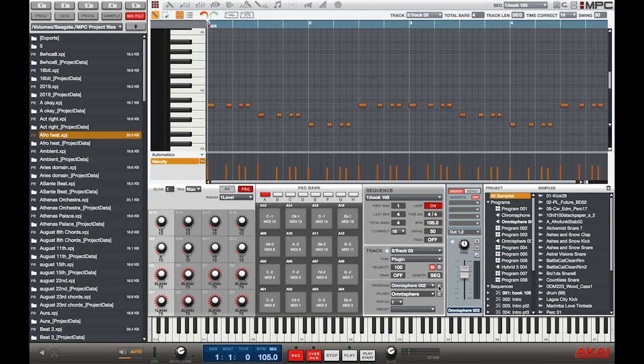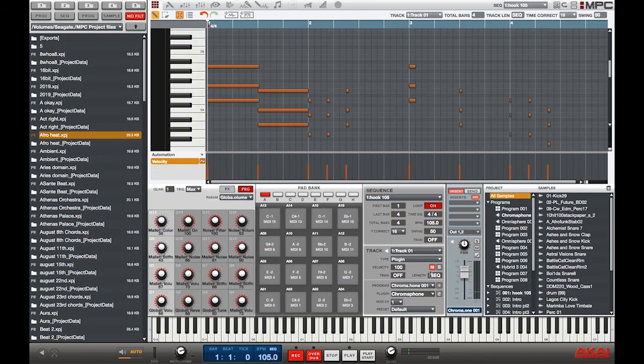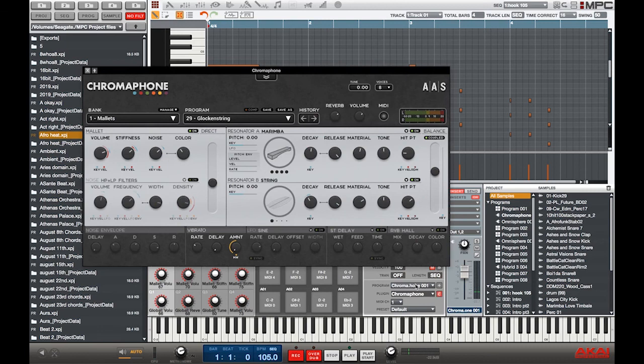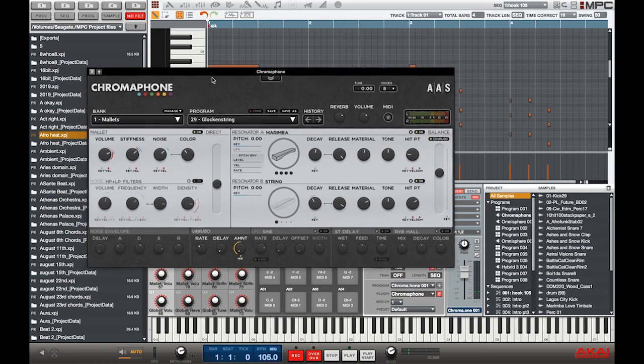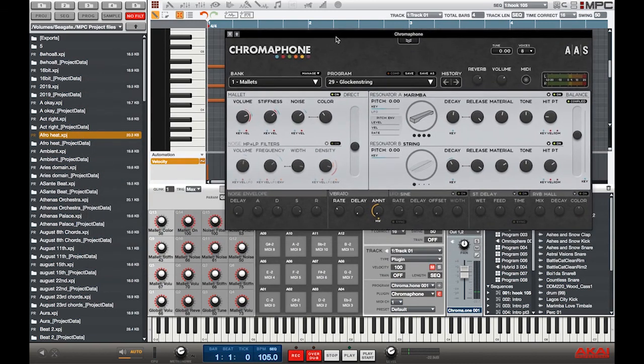With this Afro beat that I made, for my initial melody I needed that Caribbean feel, that Caribbean vibe. So I was looking for a specific instrument, and I have this VST called Chromophone. It gave me a preset under the Mallets bank called Glockenstring. It's like a Caribbean type instrument, with a little bell at the top of it. I'll just play it. Like a little bell pluck, right?